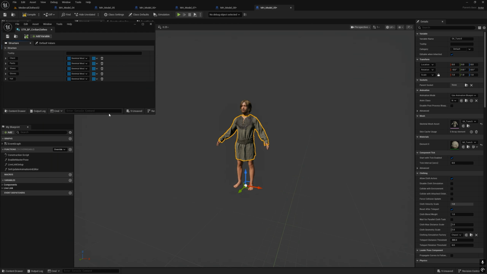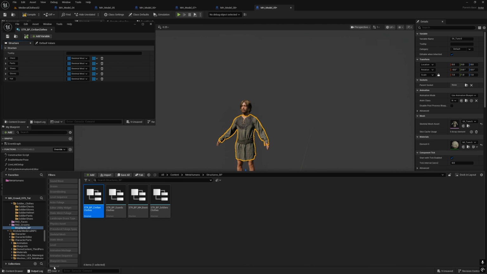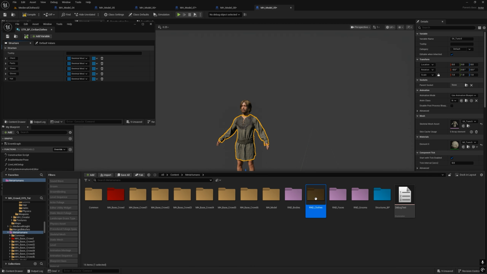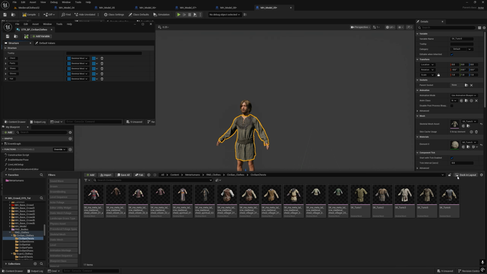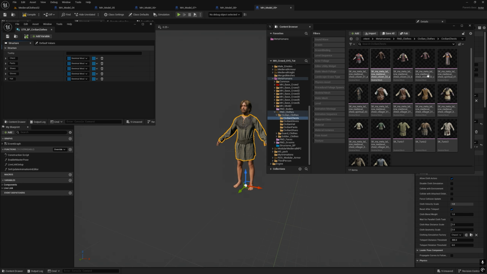And now let's start populating the structures with the chosen assets. Open the structure blueprint in one window and the chests in another. As you can see, there are 17 chests.